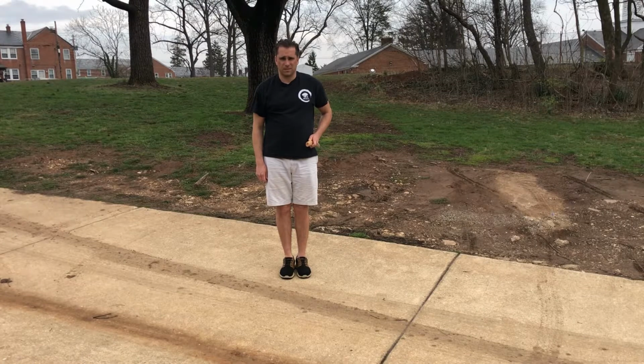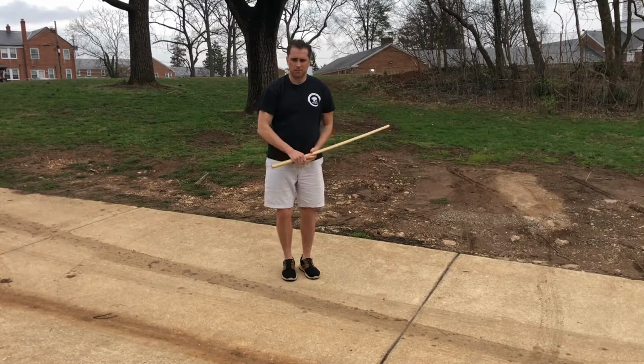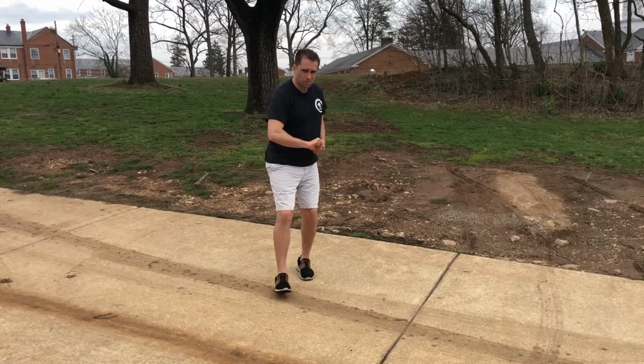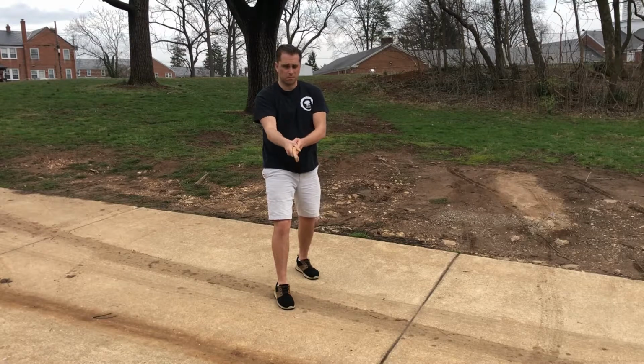Alright, intro to sword cuts, starting with the draw. Showing a horizontal draw. There are a lot of steps to any sword draw. For this one, you're going to be stepping with the right foot, drawing with the right hand, cocking the left hip back, pulling the scabbard back so your blade can clear the sheath.